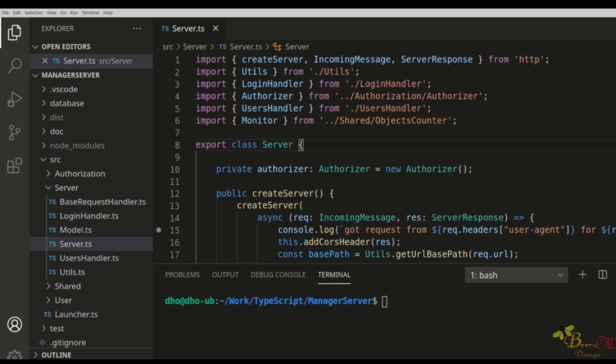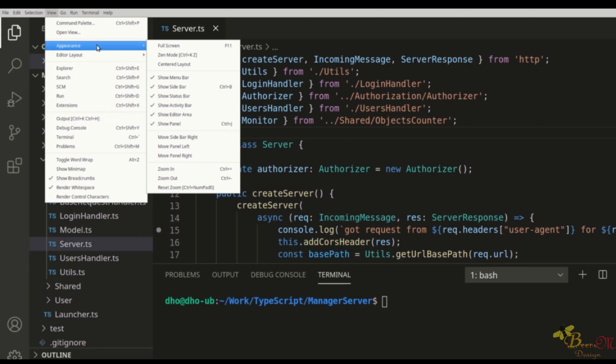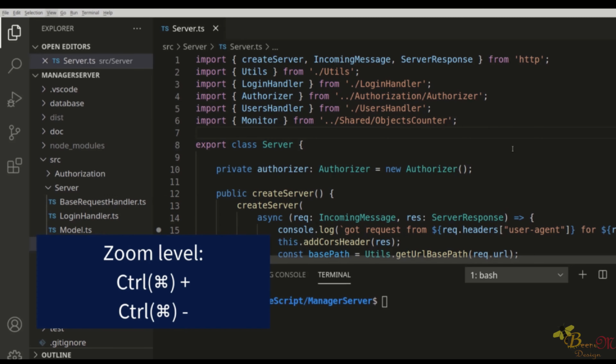In this lecture, we will see how we can customize our installation of VS Code in the most straightforward ways in which we will want to customize. The first thing, I guess, would be the font size. How can I make the font size bigger or smaller? For once, I can, of course, go to View, go to Appearance and zoom in or zoom out.